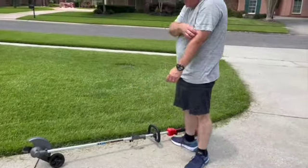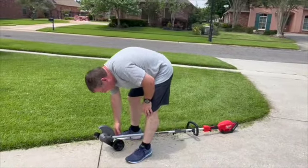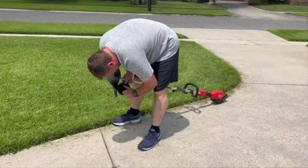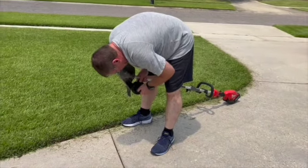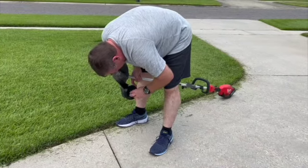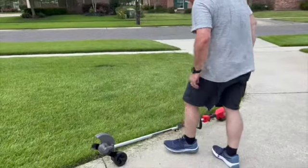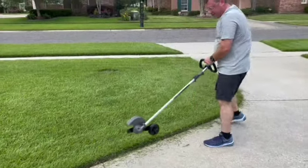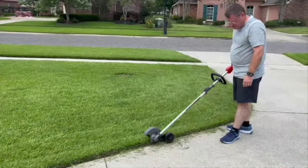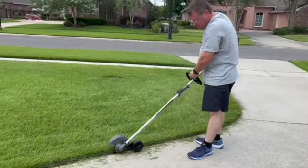It feels easier than my gas powered one for some reason, but I can't really explain why that would be. I'm gonna adjust this wheel and see what that does for me, because it does seem like I might benefit. So I'm gonna loosen it. I'm gonna slide it all the way down just to see the range of my options. Tighten it back up. Very nice that you can do that so easily. Once I get it right, I shouldn't really ever have to move it. What I notice here is it just rises it up a little.